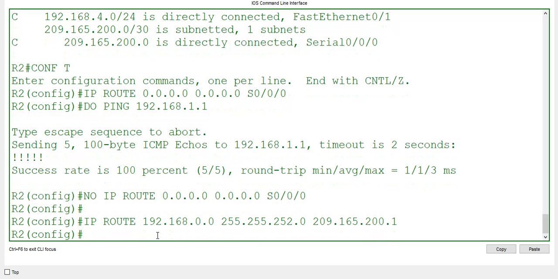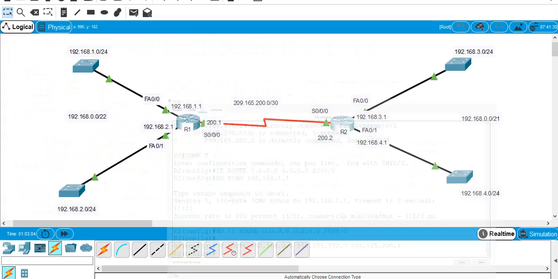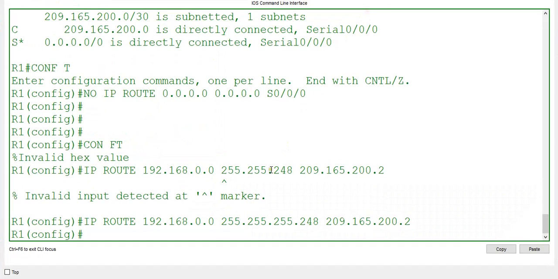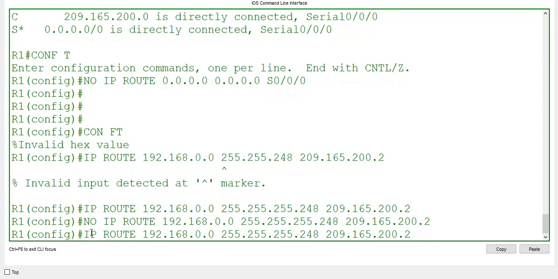Oh, router 1, I'm sorry, I've done something wrong to you, so I'll have to sort you out. I gave a wrong subnet mask. This one is not good, so I'm going to have to repeat that again. Put no here, and then the command comes up.